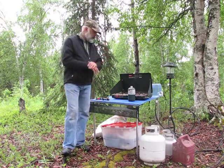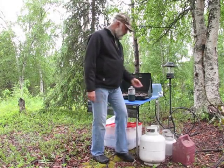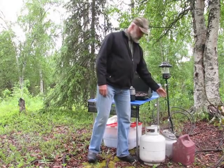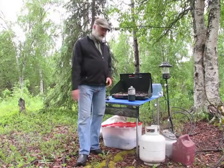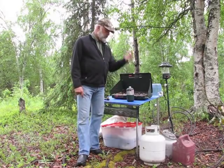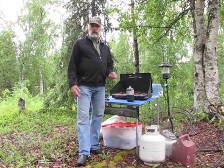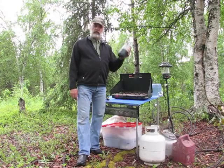Now with the propane, you can see I've got a couple of bottles here. I've got my stove hooked up to a little 5-pound bottle here, and that works pretty good for a couple of people. You've got all your propane in one container instead of a whole bunch of these little disposable containers. And you're good to go with just a couple of people. In my experience, on a 10-day hunting trip, that bottle will last us most of a 10-day trip. So I usually have to augment with maybe four of these.